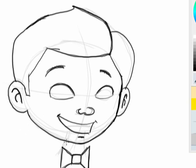And now with that bow tie shape, you can connect his neck there. See? Then his shoulders. And then bring it down like that. And in the middle of his shirt, you draw some buttons. Okay. Perfect. You see how it's coming together? Caleb is coming together nicely, isn't he?